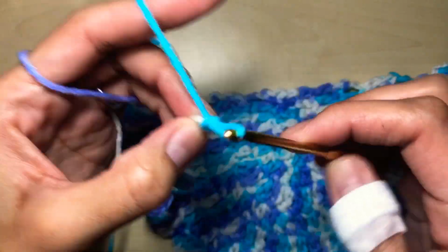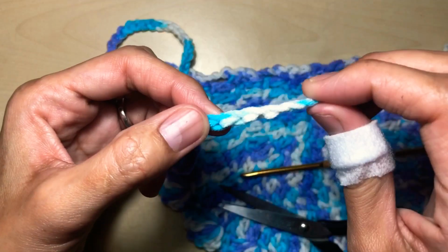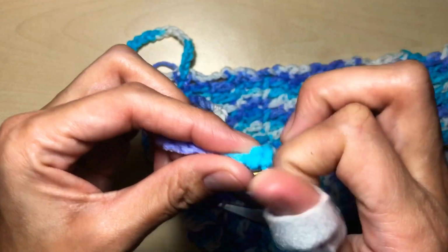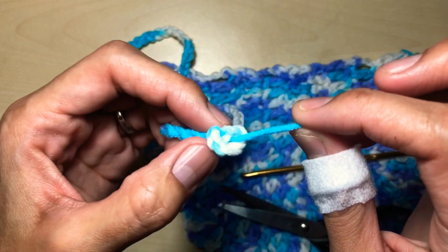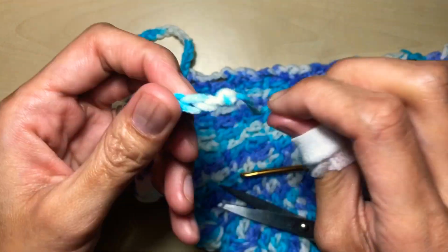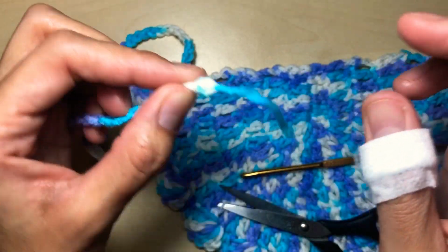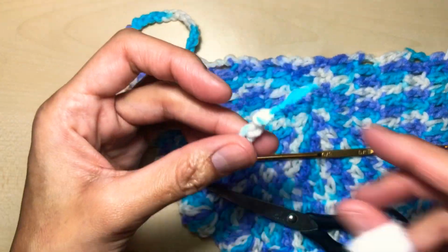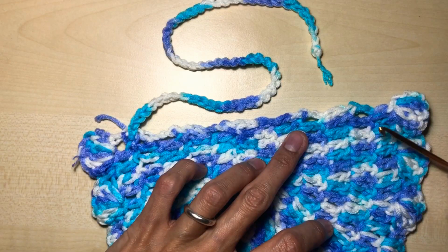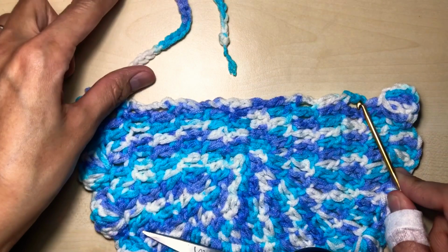Now chain 1, pull tight and cut the yarn, and then just secure the stitch. I will just make 1 knot here in the end, okay, like this, to the very end, like that, to secure the stitch. One more time, and once you're done, just cut the yarn, just like that. Very easy. And just make the same in the other side, on the top of round 6. The very first stitch of round 6, going to insert your hook here and do the same.